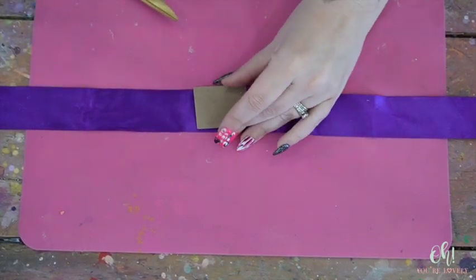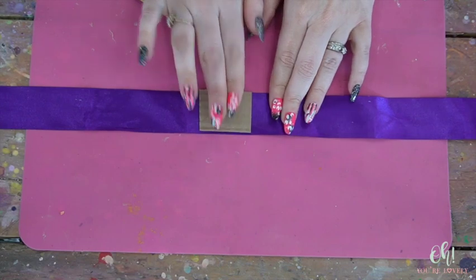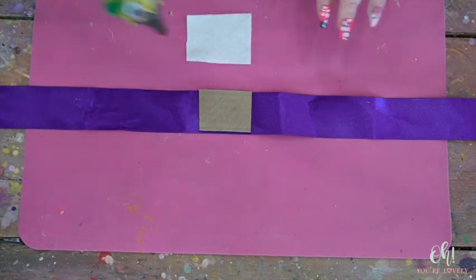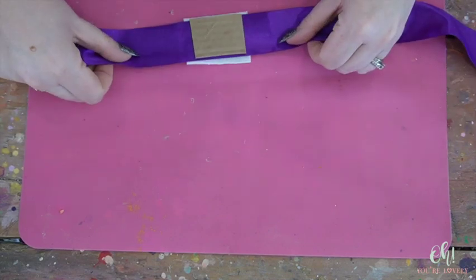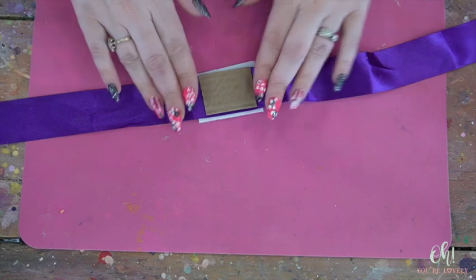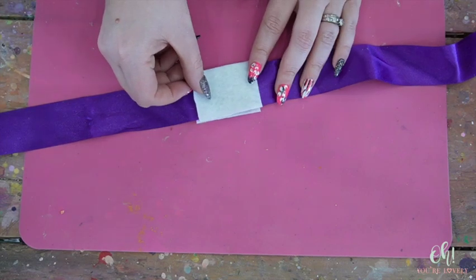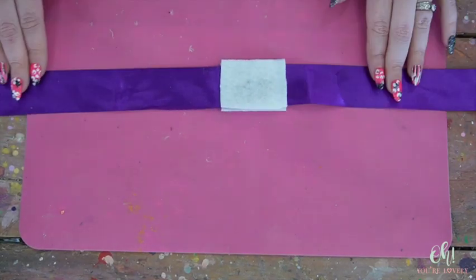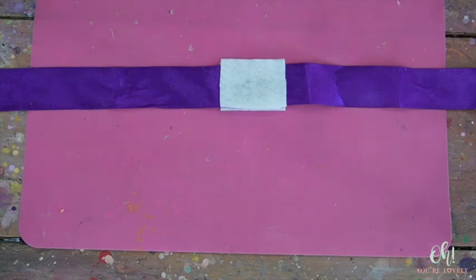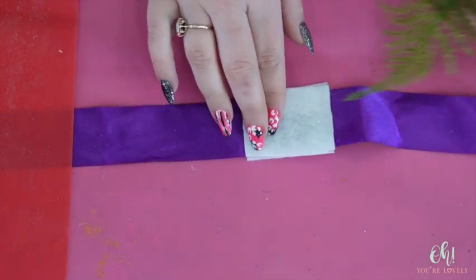I'm getting this kind of close to the center of my ribbon, adding some hot glue and putting the cardboard in place. The felt on the bottom may not be as necessary, but it's going to depend on the person wearing it - if they're okay with the feel of the ribbon or if they want something a little softer. I'll let that dry and then we'll get to adding the greenery. I really hope I don't forget where I put my glue gun down and get a glue dribble on my ribbon.